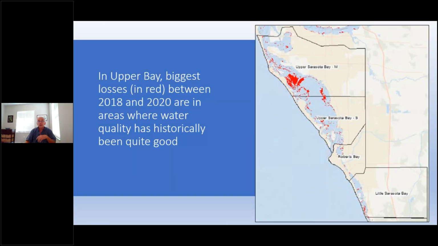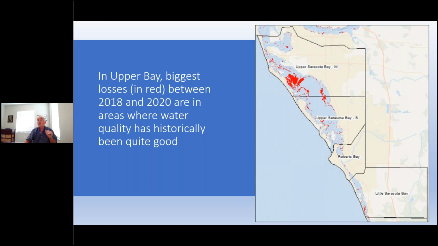So that's the lower part of the bay. Upper part of the bay, something very different going on. Upper part of the bay has typically had very good water clarity, but between 2018 and 2020, we had a big seagrass decline in that area, and that's what the area in red shows. This is overall about a 16% decline in seagrass coverage in this time period, 18%, something like that. It's in the high teens percent decline in seagrass coverage.